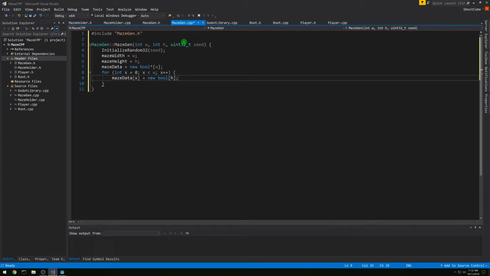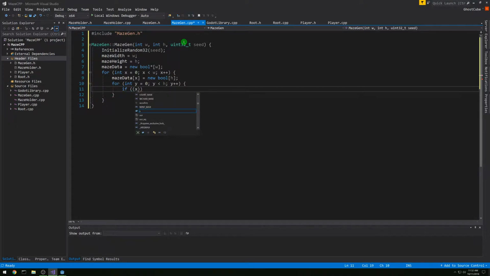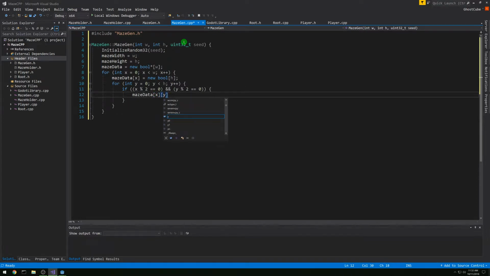So we are just doing a for loop to fill out the bool arrays. And then inside of our inner while loop, if x mod 2 and y mod 2 are both 0, then we want our maze data xy to be initialized to false.